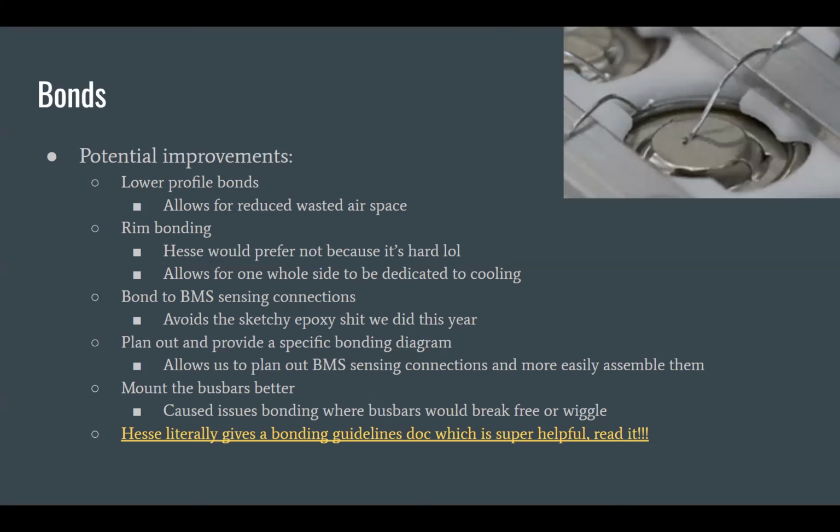If we just epoxied them in place by eye, that meant they weren't always in the correct places. So ideally, we would move over to more of a mechanical fastening approach, where you use a bolt to bolt the bus bar into place. That's one of the things I clipped out: if you look at this bus bar in the real image, there's actually a bolt frame to hold it in place. If you go online, most of the pictures you see of battery packs use bolted mechanical bus bars, and that's what Hess very strongly recommends. They were like, bolted bus bars are a way better approach. Definitely do that. Only use epoxy if you have to.